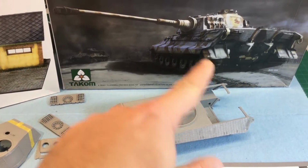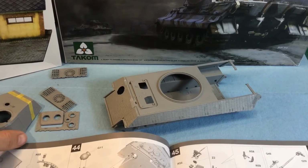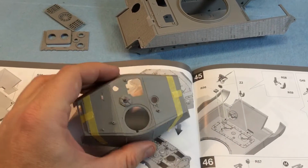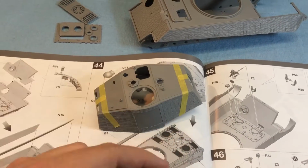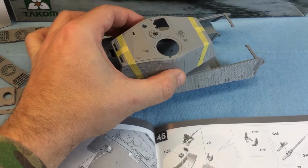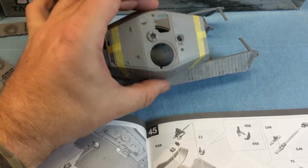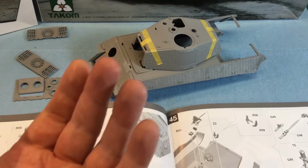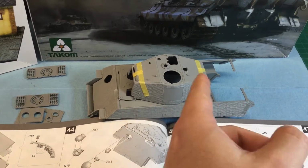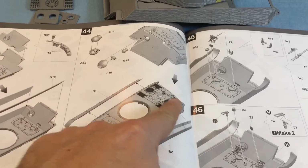But I think for a model like this, doing something with crew figures might be a good idea. On the outside, perhaps. Especially if you're doing all the interior detail, blocking the hatch with the crew figure might not be the best thing. Having them on the outside might be a good thing, that way, if you're gluing all this down, at least you can see the detail from the inside. Maybe even putting a light on the inside and lighting it up a little bit so you can really see the detail might be a good idea. Or even having the hatches open for the engine, with the crew on the outside looking like they're working on the engine, and having all these hatches on the back open.